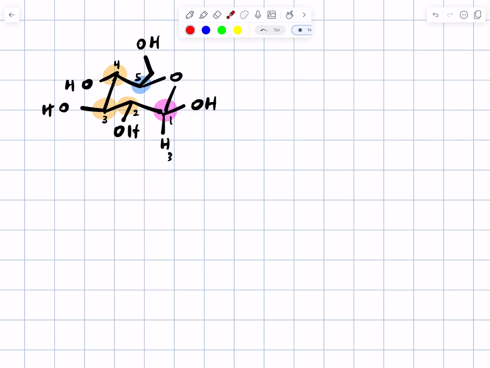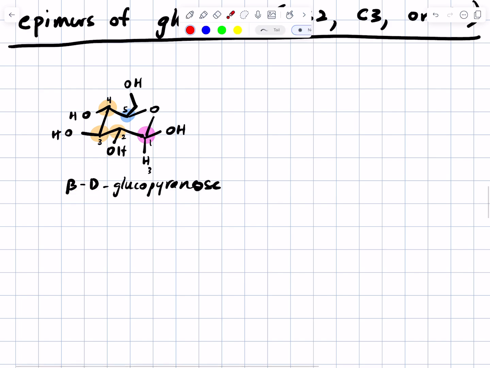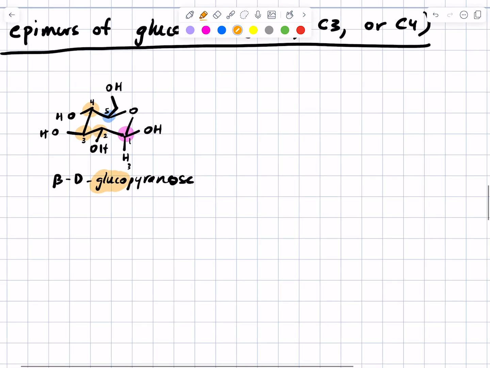Anyway, 32 different stereoisomers. And they all have names. 16 of them would be D, 16 of them would be L. We're only going to learn 3. Well, yeah, 3. We're going to learn 6, because we're going to learn both alpha and beta forms. But that doesn't count, because you know what alpha and beta are, so that's easy. So this is beta-D-glucopyranose. The 3 other ones we're going to learn also are going to have the same rules for beta and D and pyranose, but we're going to change the part that talks about stereochemistry at C2, C3, and C4.